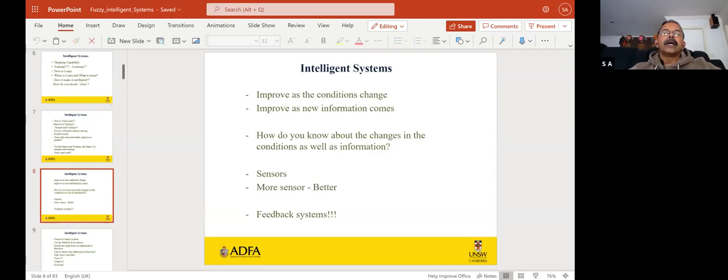Okay. And any other sensor that you can think of? In the Tesla car, any other sensor you think is there? You have a basic sensor like a temperature sensor. Is there a temperature sensor inside the car? Yes. So where is the temperature sensor and what is the purpose of the temperature sensor inside the car?